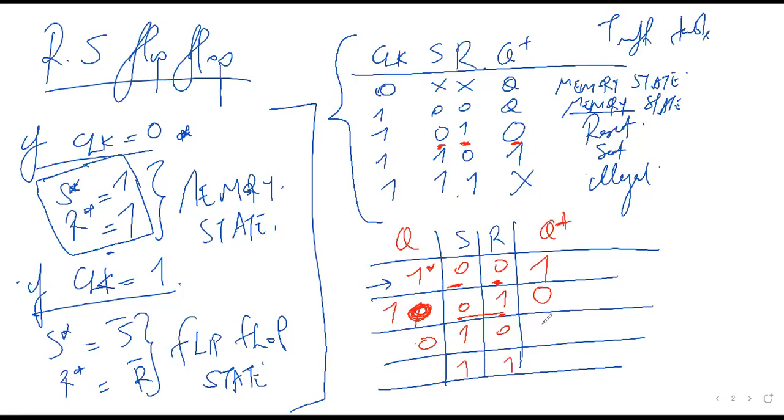The set state. So it would be 1, because we are on the set state. Everything is coming from this truth table. Voila. And that is how we are coming up with these ones and zeros.